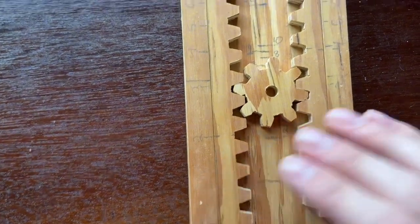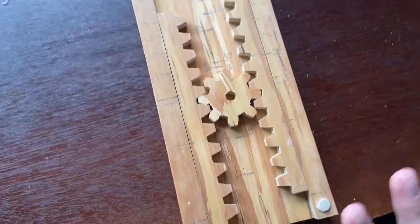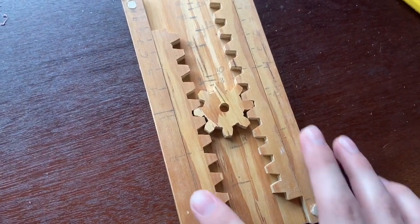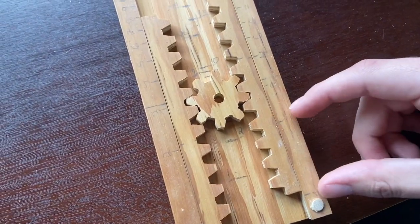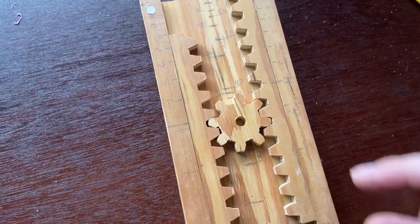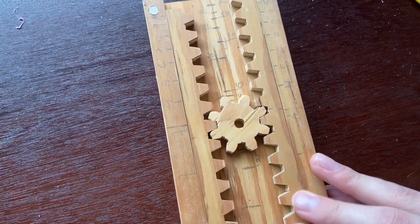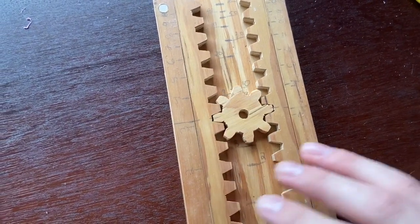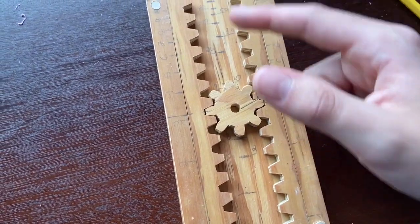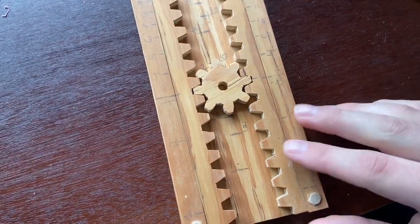This is really cool. This is using logarithmic scales, where if you'll remember your log properties, log A plus log B equals log A times B. So that's basically what we're doing here. As you can see, the distance between 1 and 2 is way bigger than, like, between 9 and 10. So these are logarithmic, so that when you add them together, which is essentially what the center gear does when you move it, you get an output logarithm scale, and if you make your notches on the output also logarithmic, you'll end up with the multiple of them.